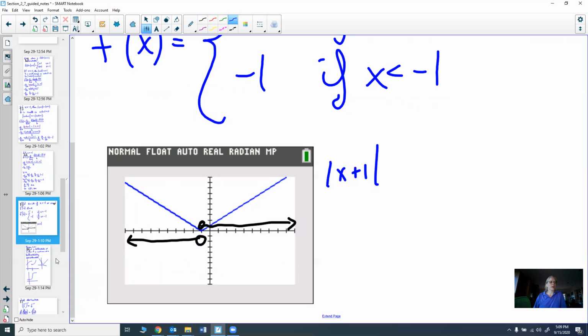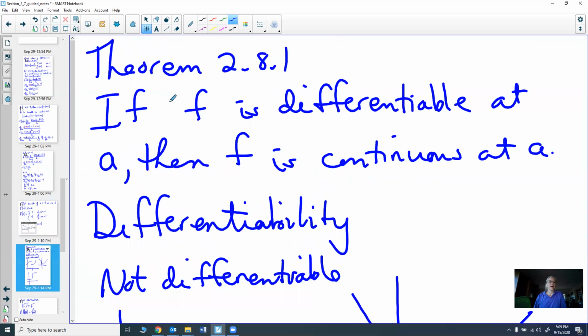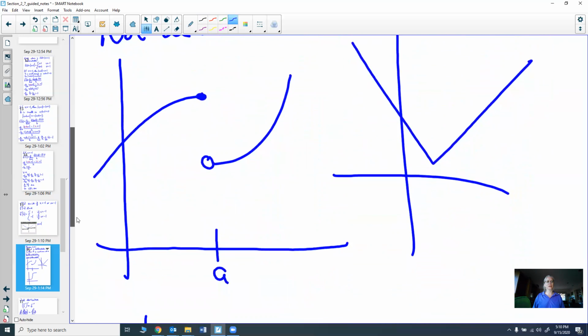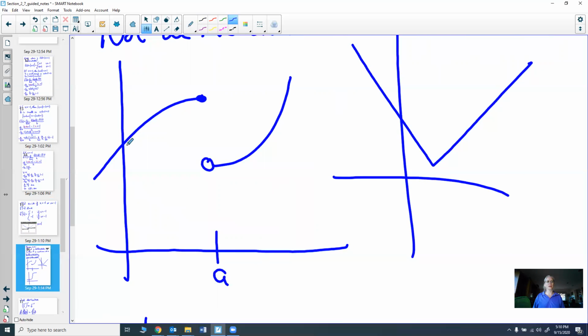And that now gets us into the idea of things being differentiable. There's a theorem that says if f is differentiable at a, then f is continuous at a. That doesn't mean that if f is continuous at a, that it's differentiable. It's only a certain direction. If it's differentiable, then it definitely is continuous. If it's not continuous, then it's not differentiable. So that's one thing that tells us when something is not differentiable, is if it's not continuous. So this graph here is definitely not continuous. We have this break, the limit from the left and the limit from the right don't match. So this one is not differentiable because it's not continuous.